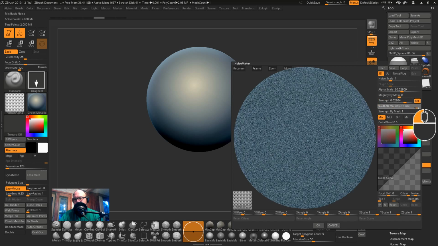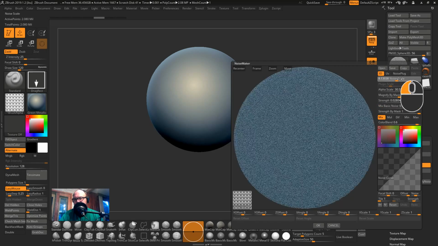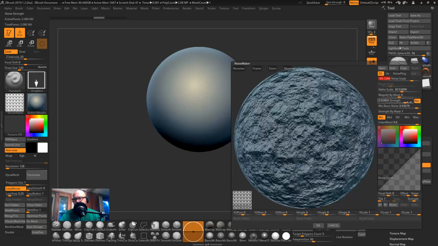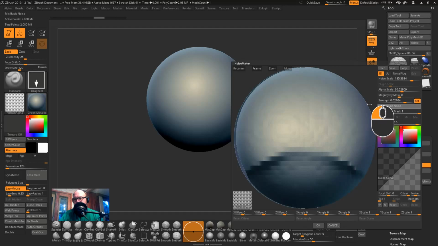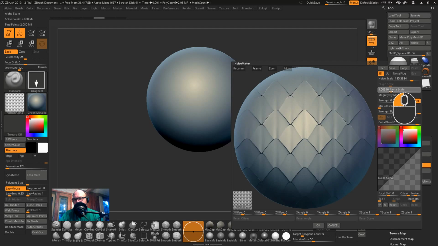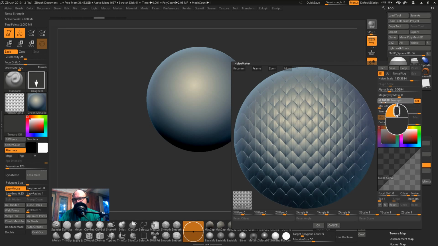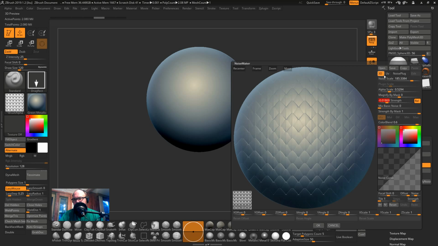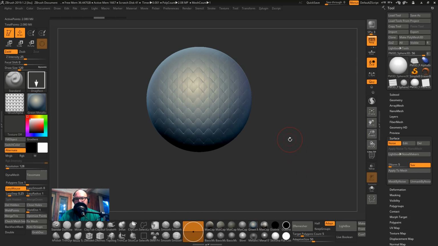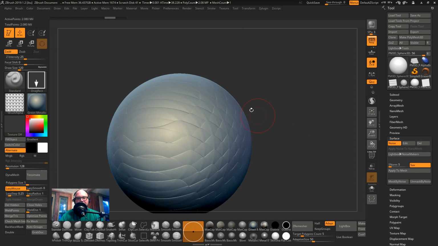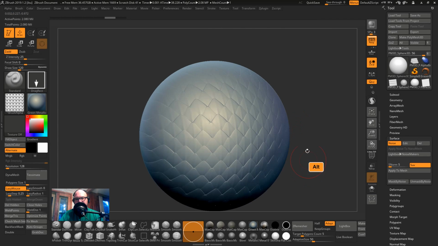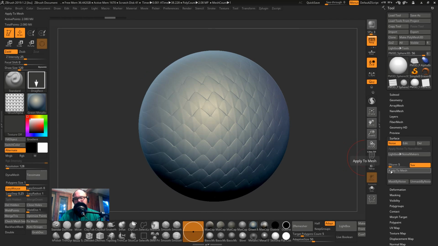The mix is basically, there's the fine noise, the built-in noise, and it mixes it with the alpha, but I just want the alpha, and then I want to drop the alpha scale down. So again, you want to make sure you get your directionality right, whether you go positive or negative. In fact, this way looks more correct, going negative. And then I'll say okay. And right now you see it's kind of stretching through the mesh. Technically right now, this is just a low poly preview. So if I hit apply to mesh, it will apply to the surface.